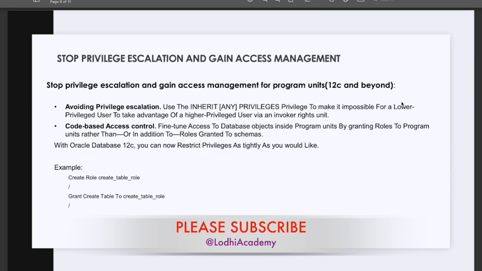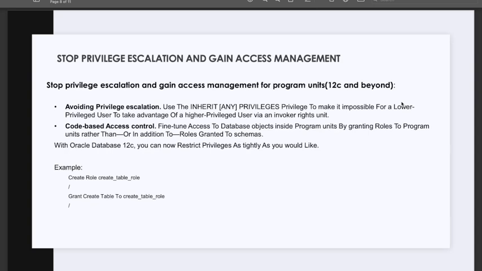With Oracle Database 12c, you can now restrict privileges as tightly as you would like, right down to the individual program unit, by granting roles to program units, not just to schemas. Let's explore this feature for both definer rights and invoker rights program units. Here is an example to give you a sense of what is possible.